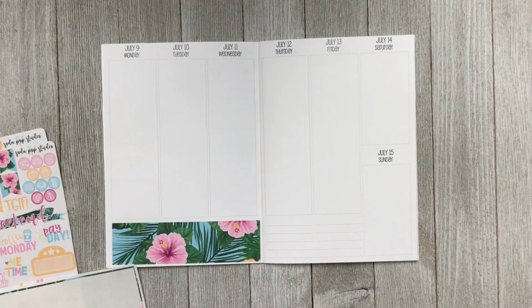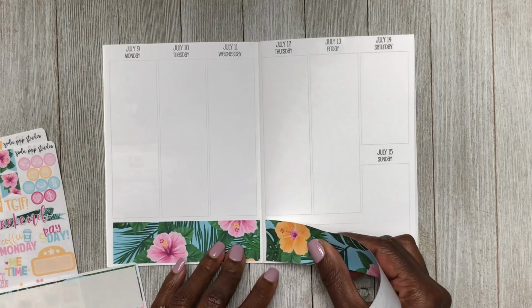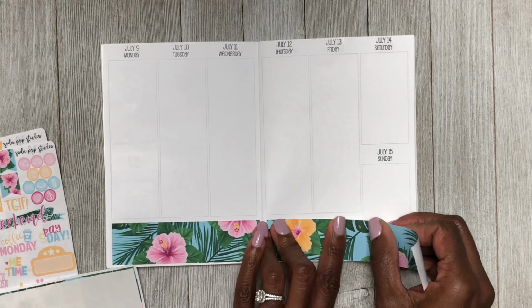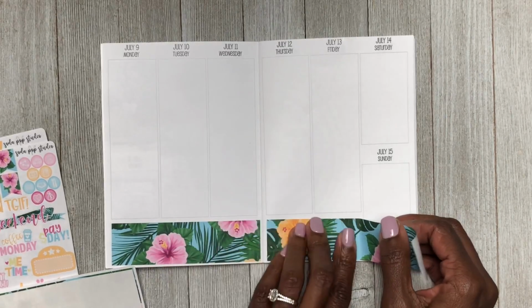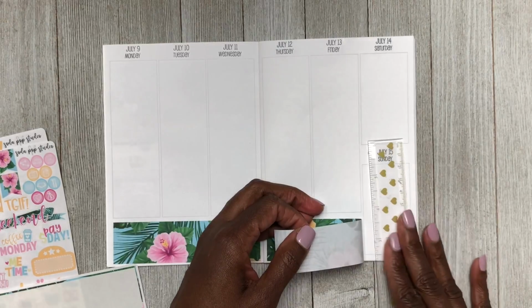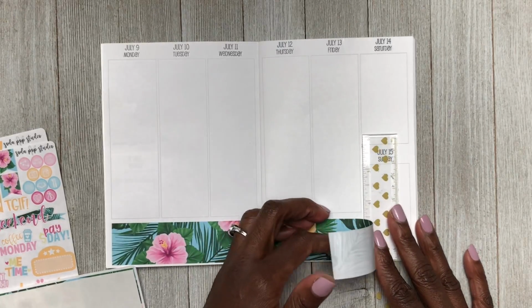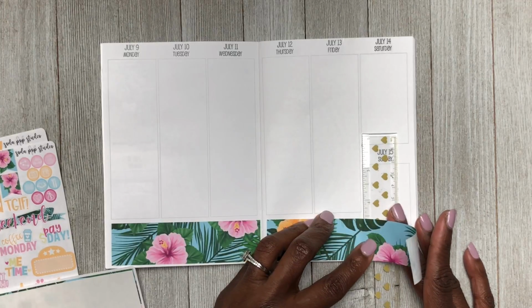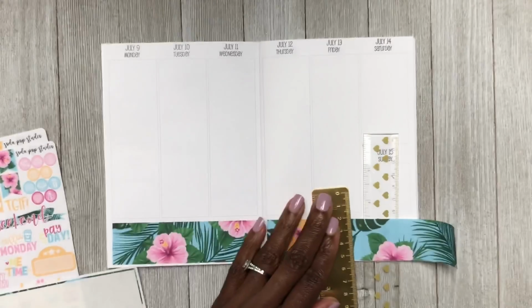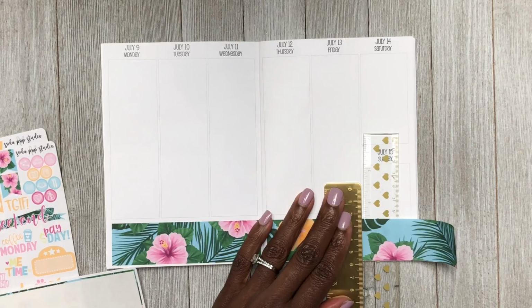And then on this side, I'm going to have to cut it. So what I have learned by using these inserts is the stickers stick to the paper really, really bad on these things. So I'm going to take this little plastic ruler here and I'm just going to place this on here. I used to watch Andrea do this and I always wonder why she would do that, but since I have been using these inserts, I know why. Because anything that sticks to this paper, it sticks to the paper and it rips the paper as soon as you pull it off.